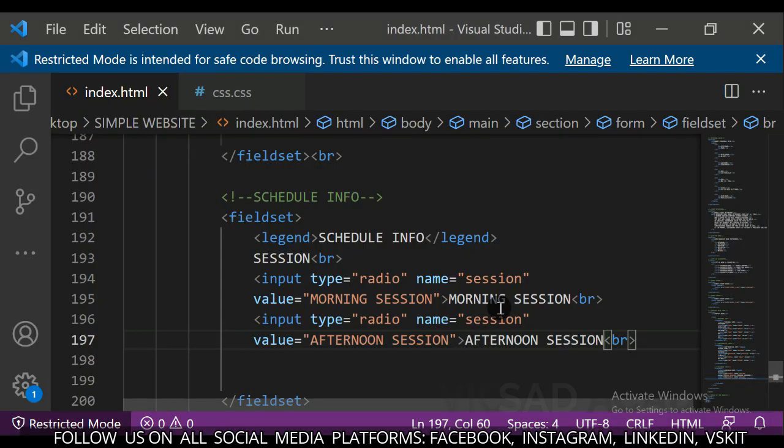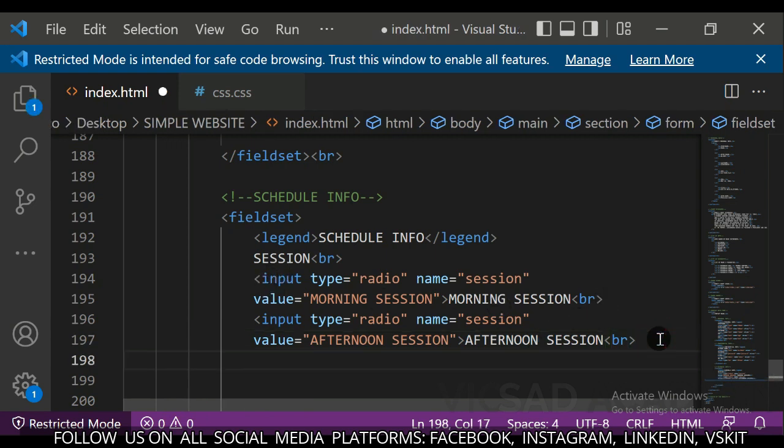So guys, right now I'm going to create another input type to choose date and time.